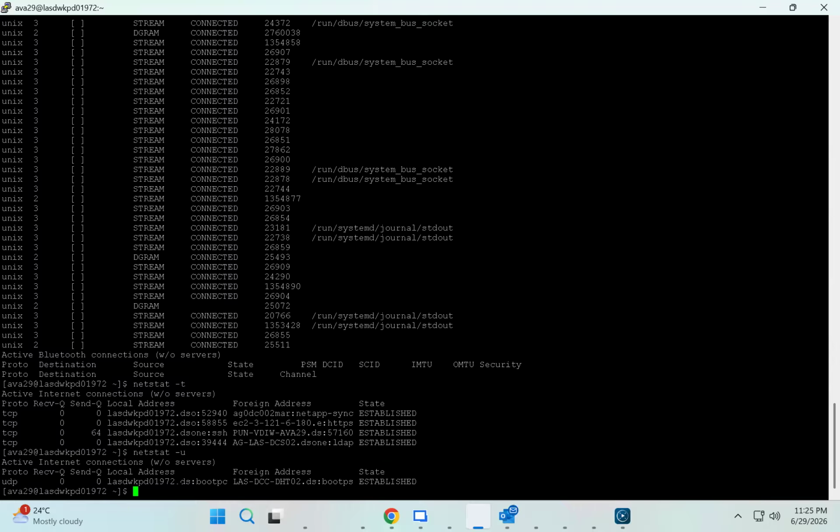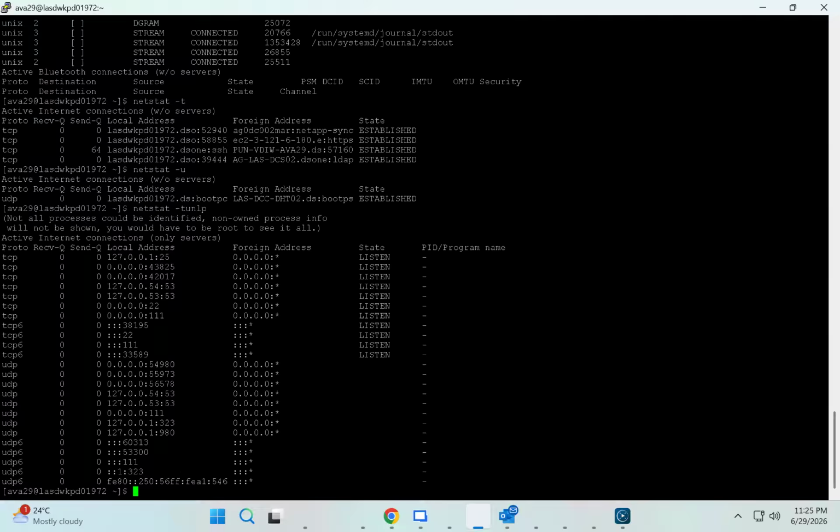And if I do netstat -tunlp, then it will show you all the connections that include TCP and UDP, along with UDP6 as well. The advanced version of UDP is UDP6, and the advanced version of TCP is TCP6.